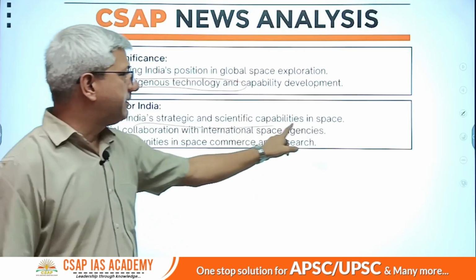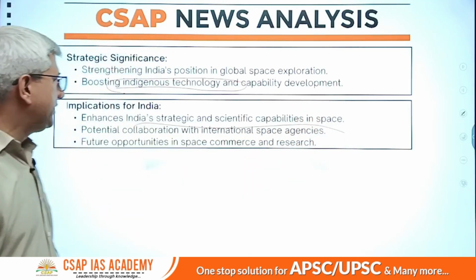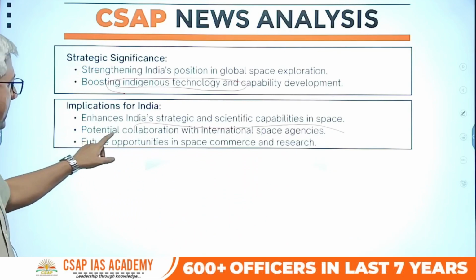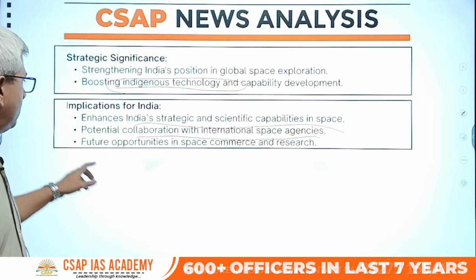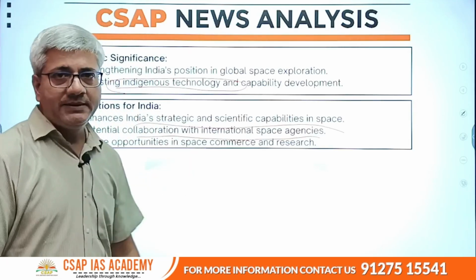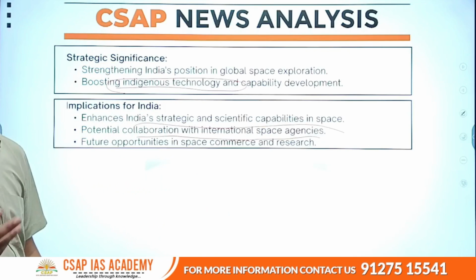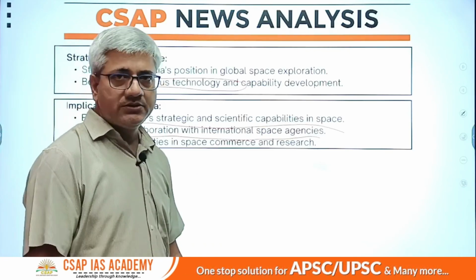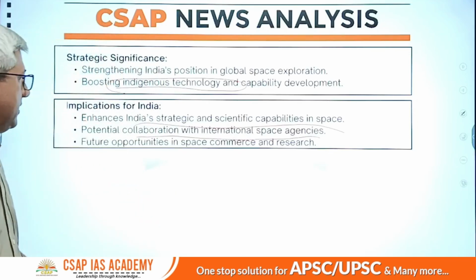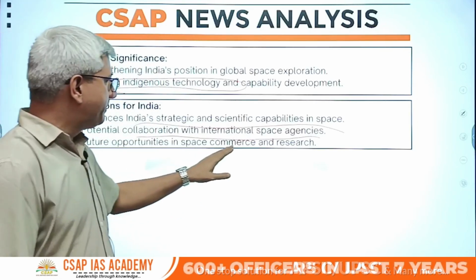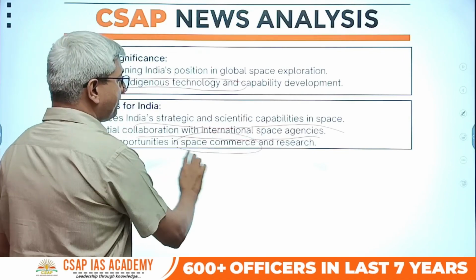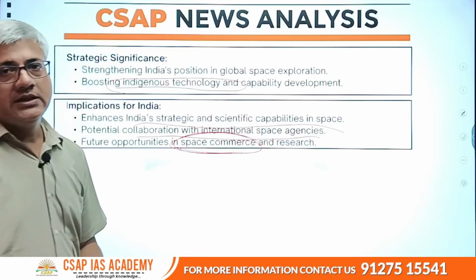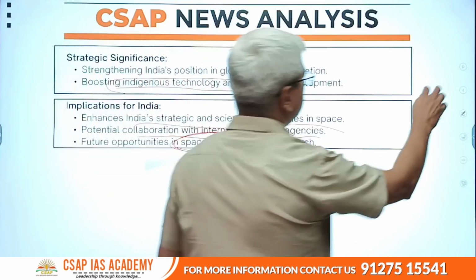Implications for India: what benefits will there be? India enhances its strategic and scientific capabilities in space, and our reputation and respect will increase. Potential collaboration with international space agencies, like the Russian space agency, the Japanese space agency, and then you have NASA, which is working very hand in hand with ISRO. Future opportunities in space commerce and research, an economic angle, which is why we are focusing on it.